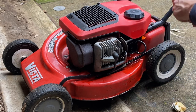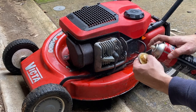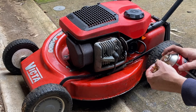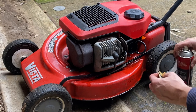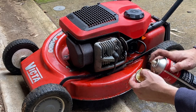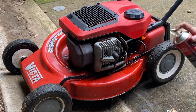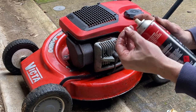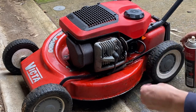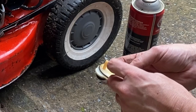Now we're going to use some throttle body and carburetor cleaner. I just want to clean up the grime on this primer cap bowl, spray around the main o-ring and give that a wipe down. Then we'll spray through all of the capillaries that feed the main jet and give it a good clean. Just continuing to spray into the carburetor there. We'll clean up the float bowl, and importantly I'm going to give the main jet a good clean out, because we want to make sure there's no debris in that - it'll make all the difference for starting.